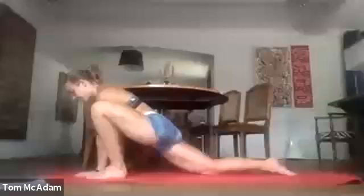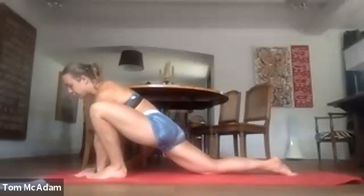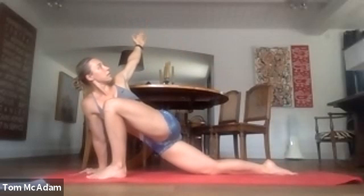Okay, from that position there, I want you to rotate around. Okay, so coming over the top and just stretch that arm up to the sky. So you should now start to feel a bit of a stretch to the back as the spine rotates. If you can pull that arm a little bit further around.